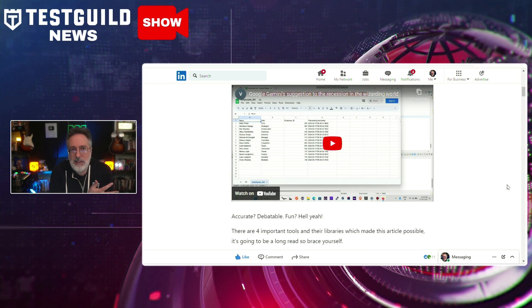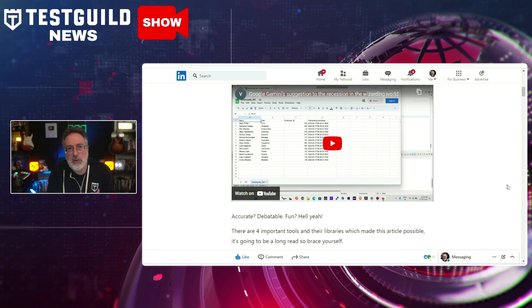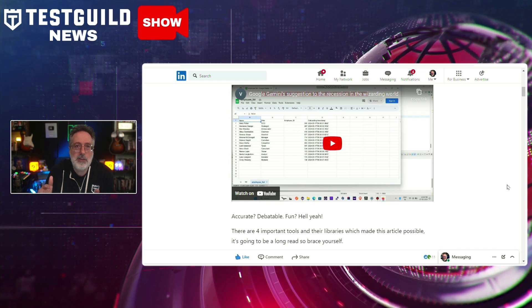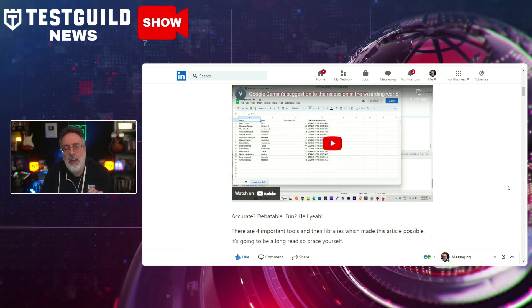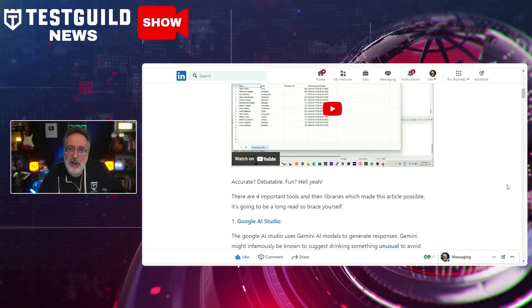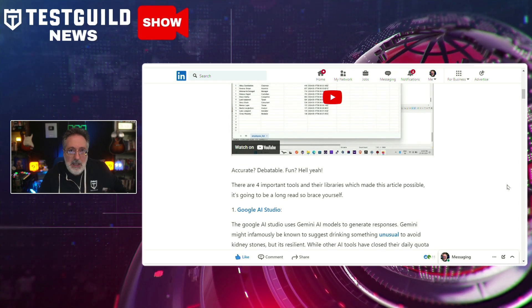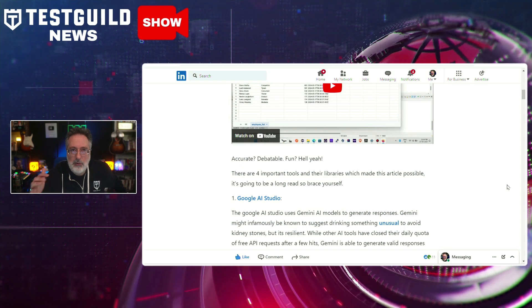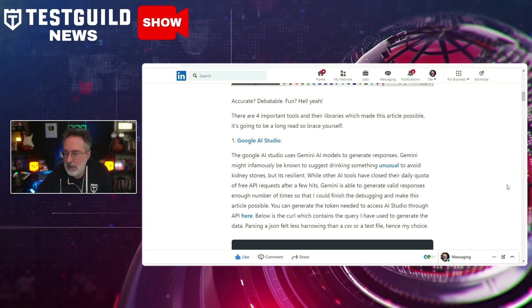It also covers Jackson, which is chosen for API testing over Rest Assured with reasons given, as well as Regress.in — a friendly API platform for API testing — and Google Cloud API Library, which provides extensive tools and products accessible via APIs. It's a good read on how you can automate data generation and testing to reduce effort and increase productivity, combining tools like Jackson through a reliable API-type flow across different platforms. Definitely a cool must-read — check it out via the link down below.